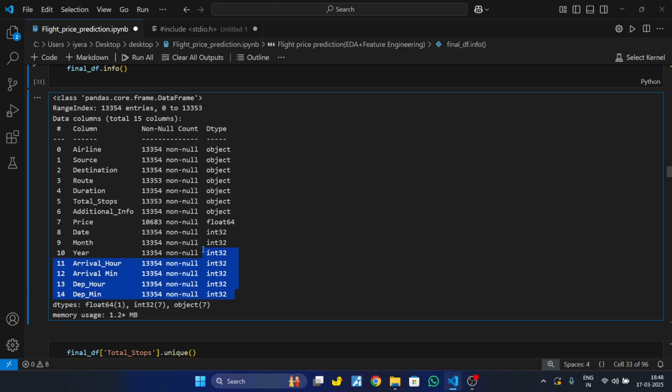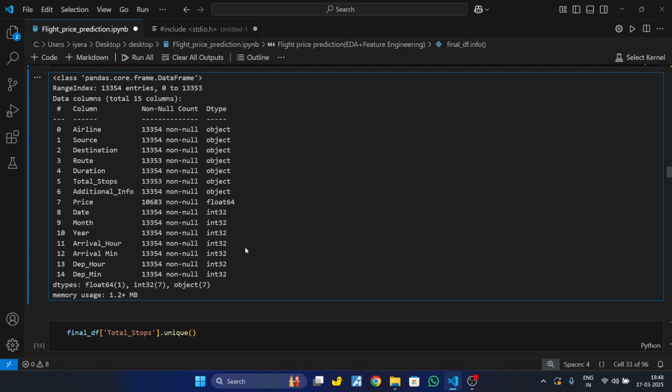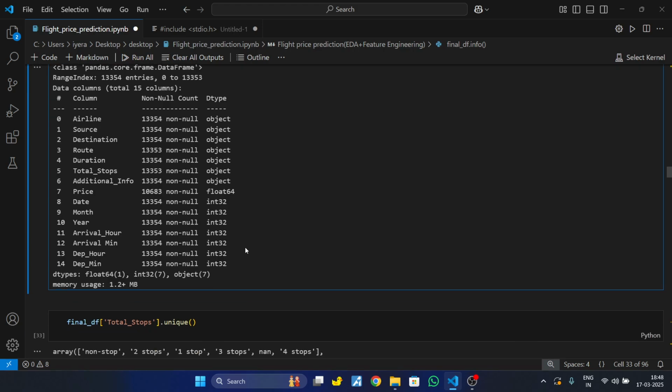So integer 4, but there are still some object values. We will slowly do them now, one step at a time, right? So this is the template which you need to follow. The categorical features, convert them to numerical. In order to do that, do I need to extract any features? Do them if necessary. But at the end of the day, this is just feature engineering and this is not applying any model.